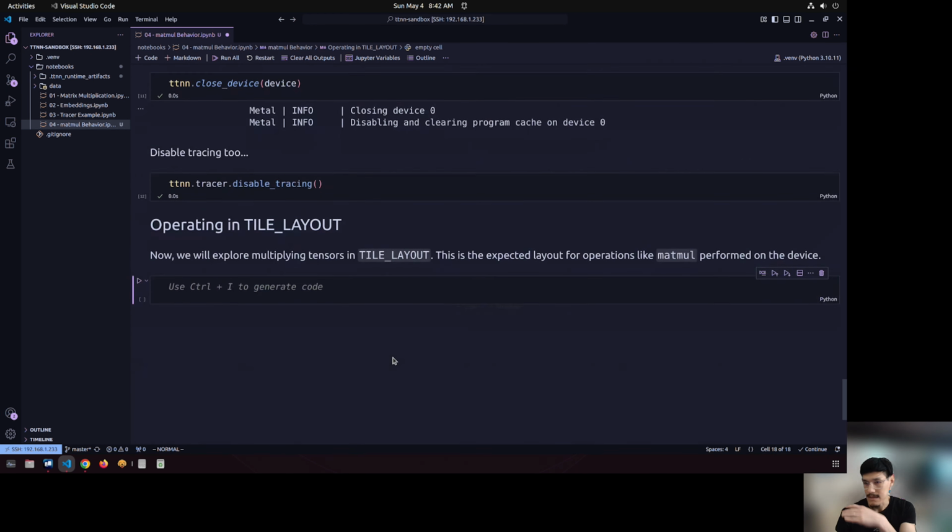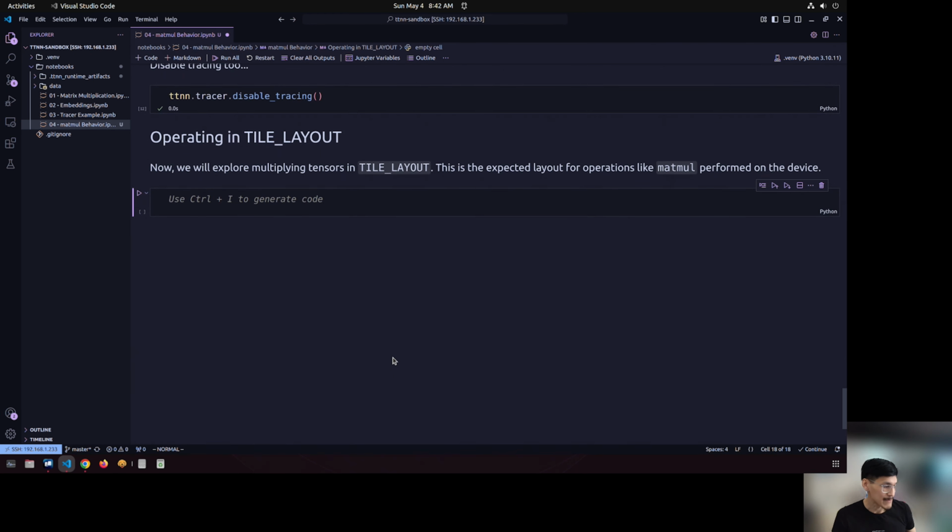This is what we've been working toward. Again, we're going to create tensors A and B, send them to the device, and then operate on them. Let's do that all in one trace block, just to simplify.